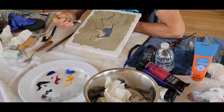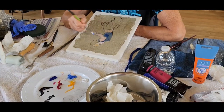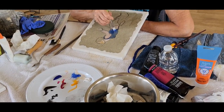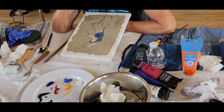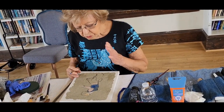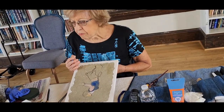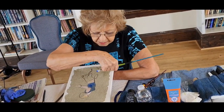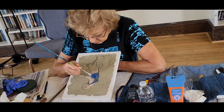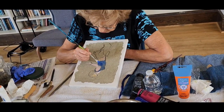Another thing that is very important is the background of your painting, what you want to do, what color you are going to put on this part of the body. And another very important thing, you have to know about the light, what part of the light comes to your painting. It comes from this way or this way. You have to know which part will be dark and which part will be light. If the light comes from this way, this part will be lighter than this part, so I have to put more color on this part. That is very, very important.